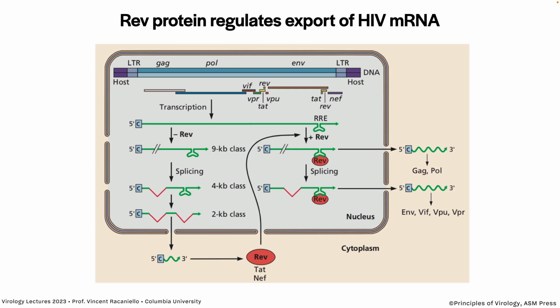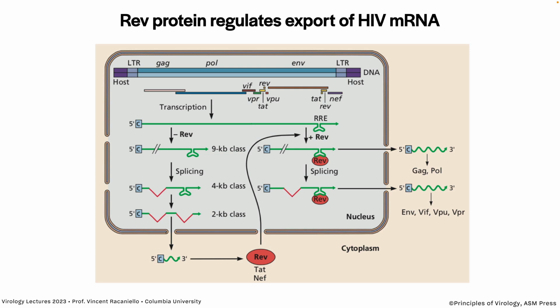What happens is this genome is spliced down to a small mRNA that goes out into the cytosol and encodes a protein called Rev. And Rev goes back in the nucleus and binds to a structure at the 3' end of the viral RNA called the Rev responsive element, RRE. That binding will then allow the mRNA to be exported by the export machinery of the nucleus, because Rev is recognized by export proteins, and they say, okay, this RNA is marked properly and we're going to get it out.